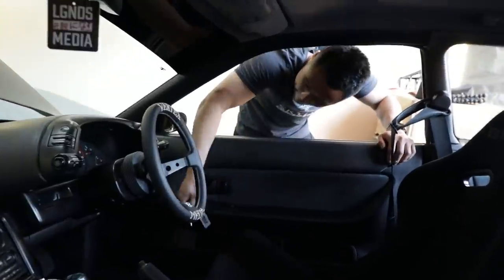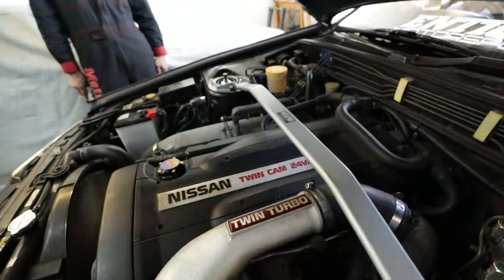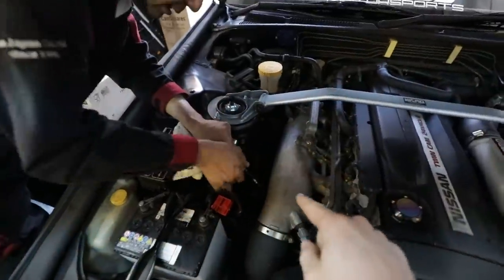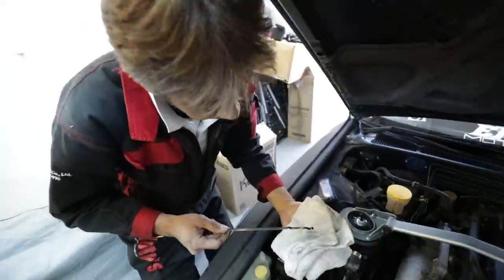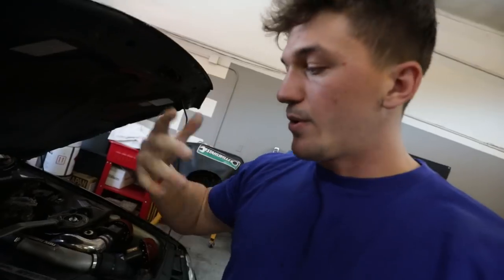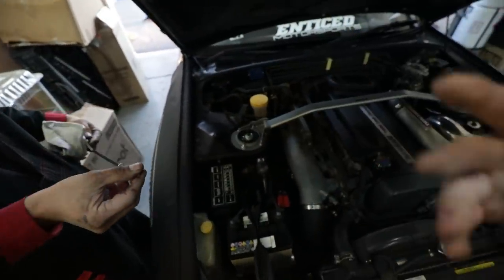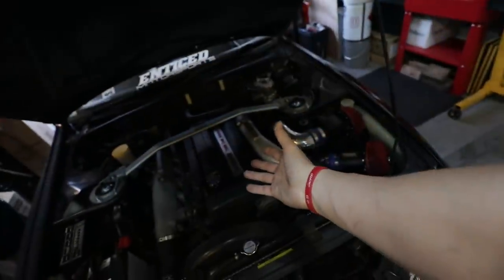Let the motor run for a little bit to get the oil circulating through the motor before we check it. The car is back on the ground and we're checking out the oil. This is what we were talking about with the Modis oil — wow, that is like super black. Now we just did an oil change. Fujita, why is it still black like that? The Modis oil actually picks up all the dirtiness inside of the engine whenever you put it in. So if you were to put regular oil in, it'd be clean — but since Modis picks up all of that dirt and oil, it's actually flushing out the engine. We need to let it run its course, then at about 3,000 kilometers we'll come back, flush it out, and hopefully have a clean engine again.